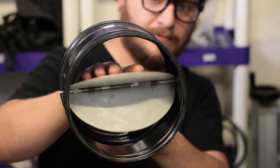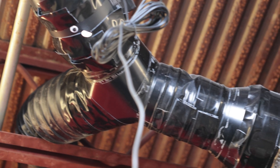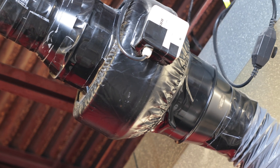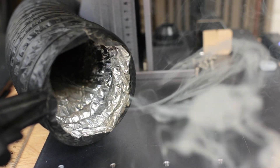Don't expect fume extractors to replace a real external vent. Industrial-grade extractors can be effective, but for most users, external exhaust is the gold standard. A few final extras: install a backdraft damper so outside air doesn't blow back in, clean out your ducting to prevent soot buildup and reduce fire risk, and if you run multiple machines, size your fan system accordingly. At the end of the day, the goal is simple — capture the fumes, move them out, and replace the air with something that's safe to breathe. That's how you keep your shop and your lungs in good shape.